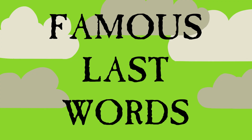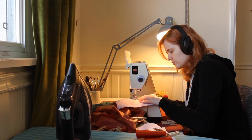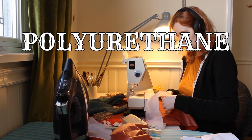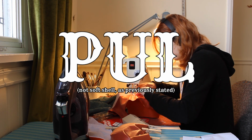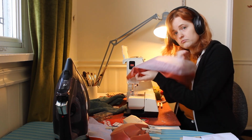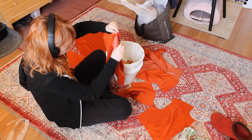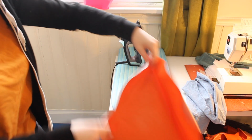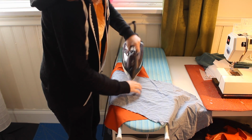First things first, princess seams. This fabric is a unique challenge sent right from the devil in hell himself with a special little kissy for me. It's a polyurethane laminate, or PUL, meaning that one side is laminated with a plastic so it's waterproof. But it also means every time you sew through it, it makes a teeny tiny hole in the fabric. So you can only sew it once, and you can't pin it at all. Ironing is also dubious. And it's a knit. Needless to say, everything about this project felt stupidly high stakes.